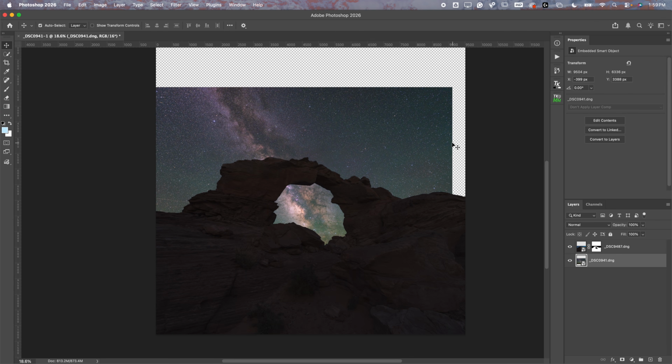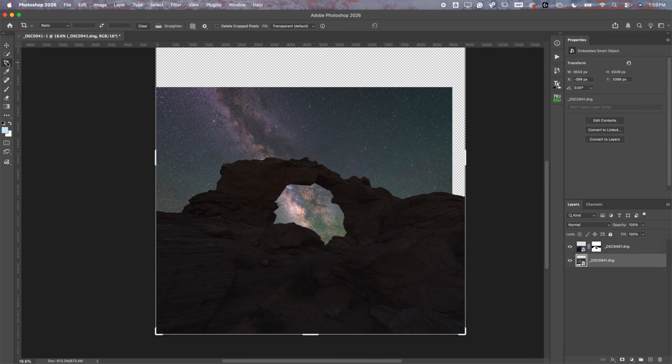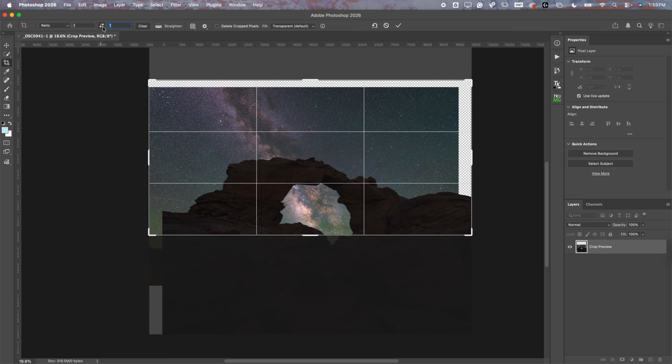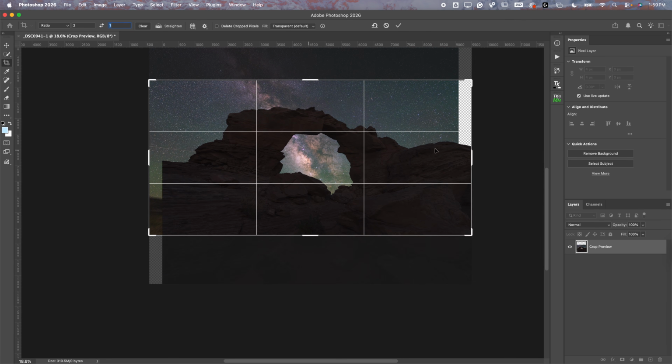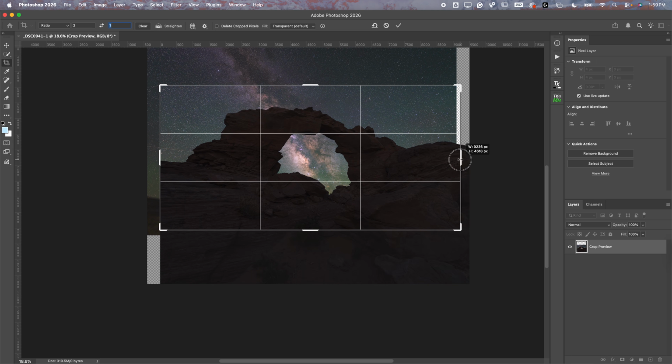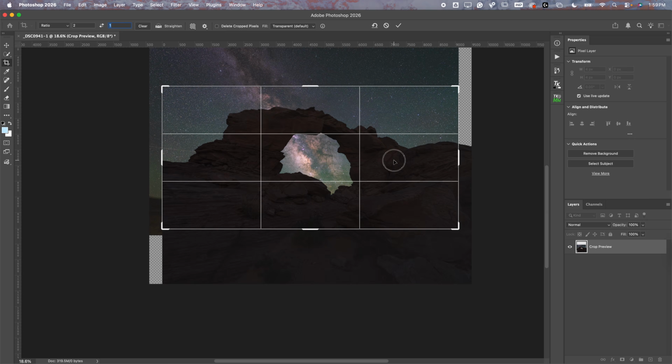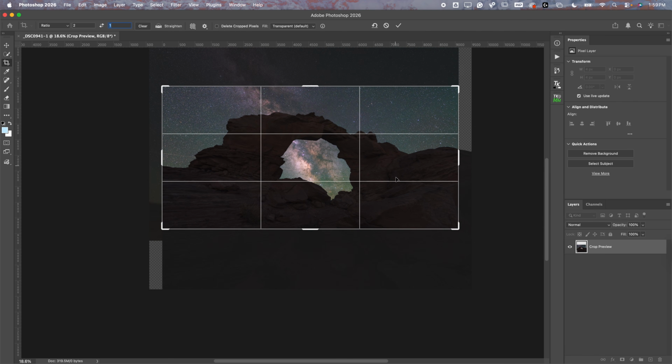It is totally up to you how much you want to crop it down and where you want to crop it. I like to grab my crop tool and then decide on what kind of aspect ratio I want to use for this one. For this photo, I'm thinking probably a 1:2, or sorry, a 2:1 might be nice. We'll see how that looks. And of course you need to drag in on the sides, because we want to make sure we get all of the pixels that are important here. Something like that, maybe. Let's hit return and let that load out, see how that looks.